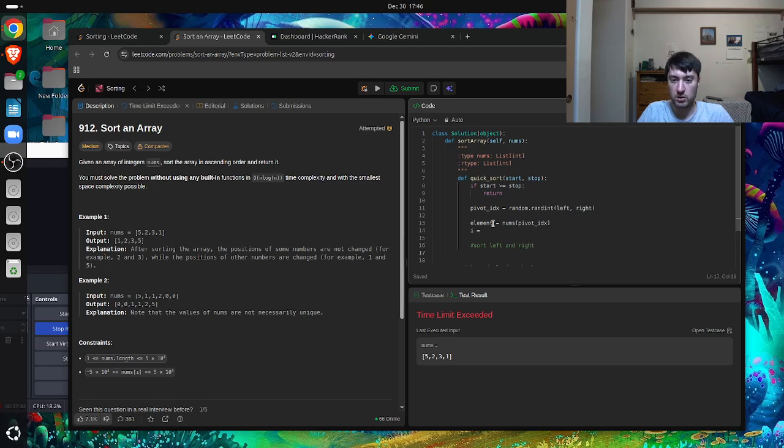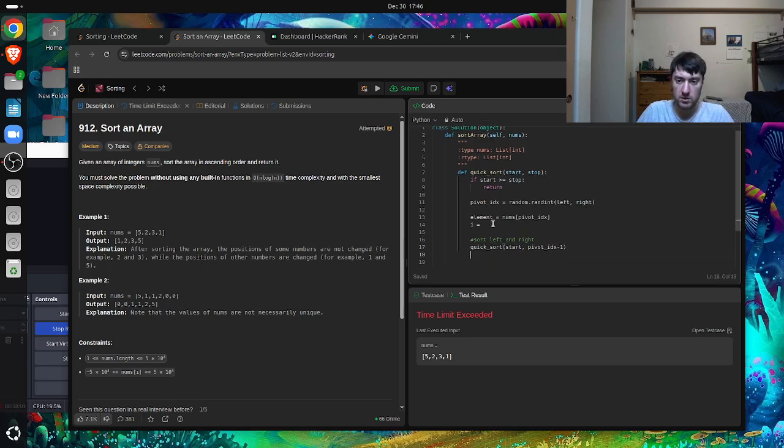So then I'm going to do quicksort, and then I'm going to say so starting is going to be start, and ending is going to be pivot index -1, and then quicksort, and then pivot index +1.